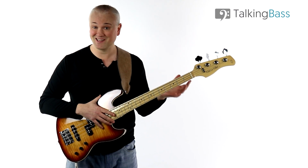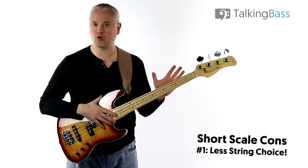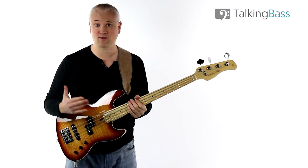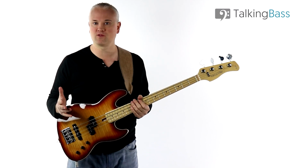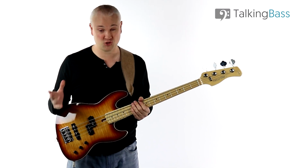So first of all, there's a little less choice when it comes to strings. I've just restrung this bass with Ernie Ball regular gauge strings, but there's not exactly a huge range to choose from. Many of the short scale packs are flat wounds, and there are quite a few nickel packs as well, but when it comes to stainless steel round wounds, you'll just have to go with what you find available. They're a lot less common, so expect them to be out of stock quite a bit.